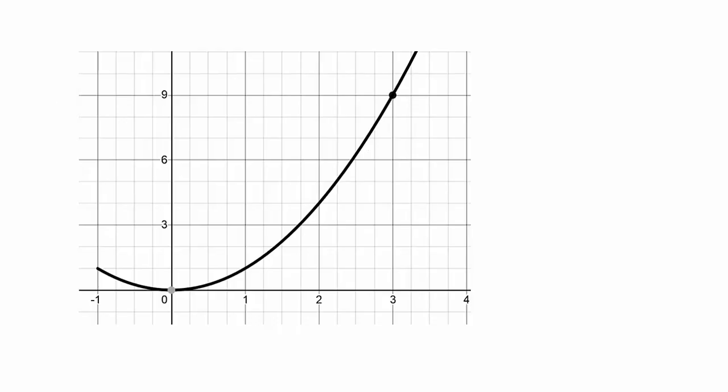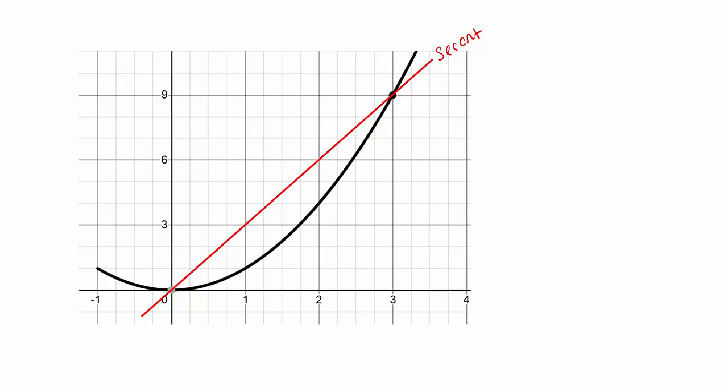Now, we know that the slope of a line is constant. Okay, but this is not a line, this is a curve, and so the slope is different at every point on this curve. So how would we go about finding the slope of this curve? Well, we have some options. This is called a secant line. And it's called a secant line because it hits the graph in 2 points.